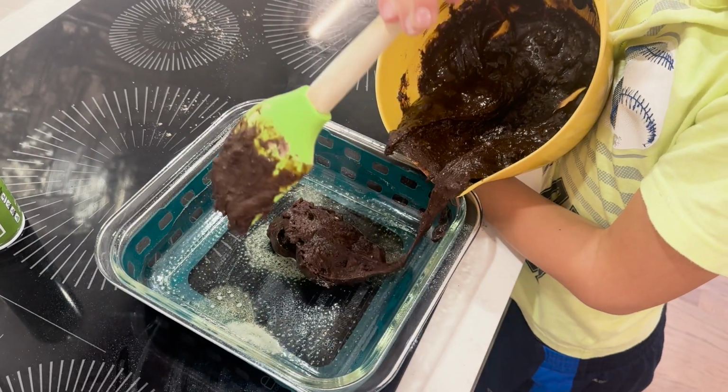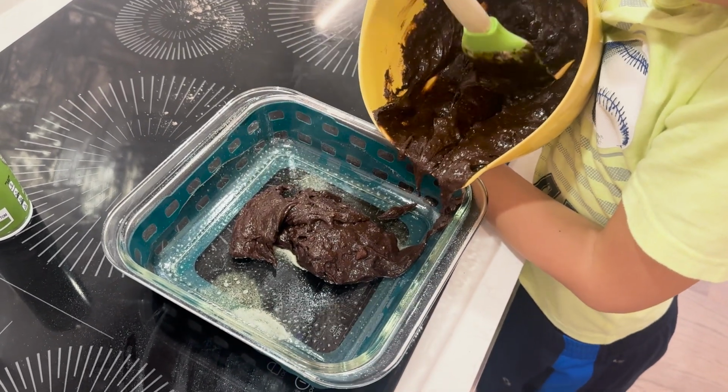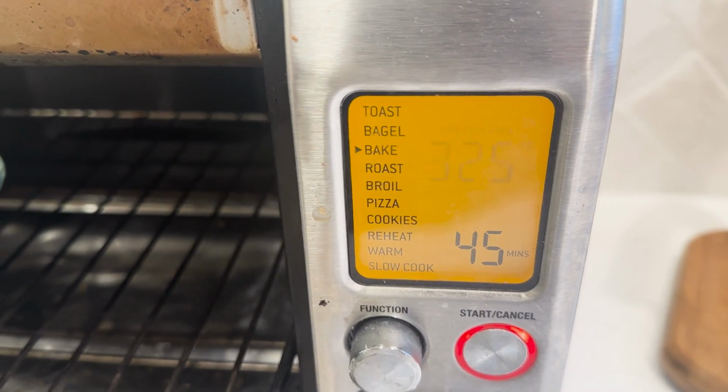Before you put the brownies in the oven, make sure to grease the 8x8 pan so they will come out of the pan a little bit easier. And that's it. Wasn't that easy?